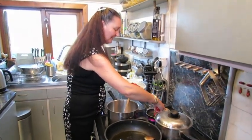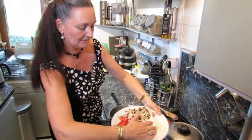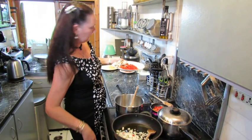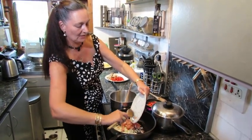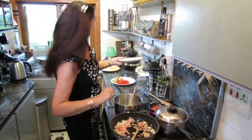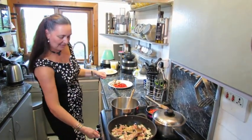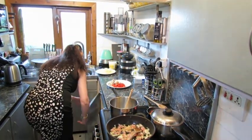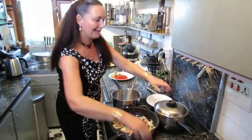I'll just stick some peppers in this one for Naomi, get them started. And the onions in this one stay with the bacon. It needs to go up a bit. I'm forgetting I'm not on a big ring on the front one here. We just need to make sure it's on the heat and hopefully it'll come up in a second. Turn the one on the back down because we're not needing it to cook overly quick. I don't have a lid for that one, so we'll just pop a sauce pan on.